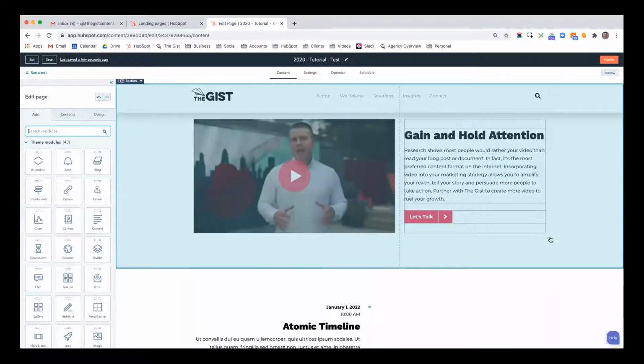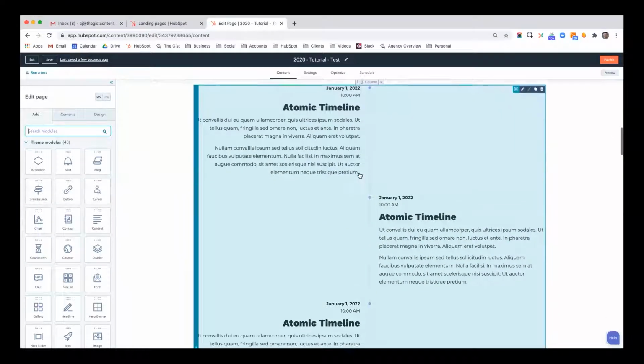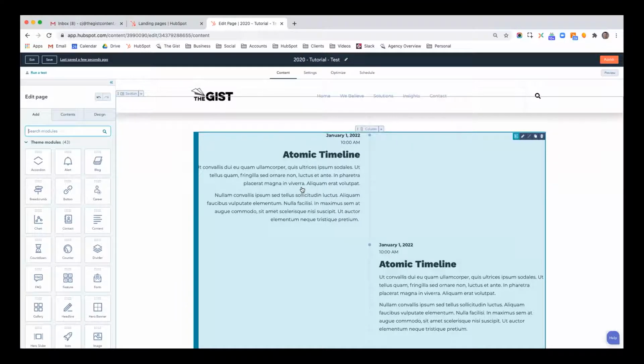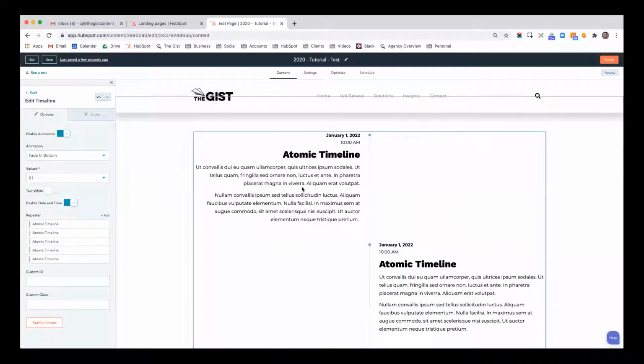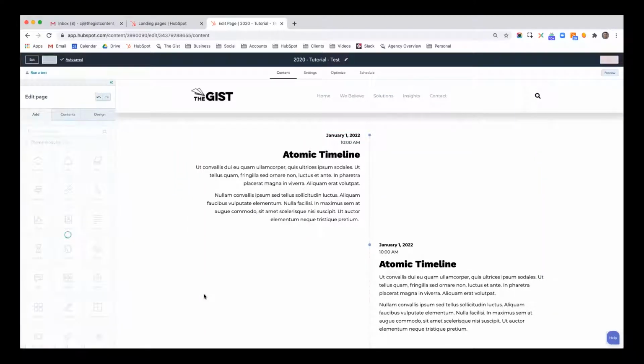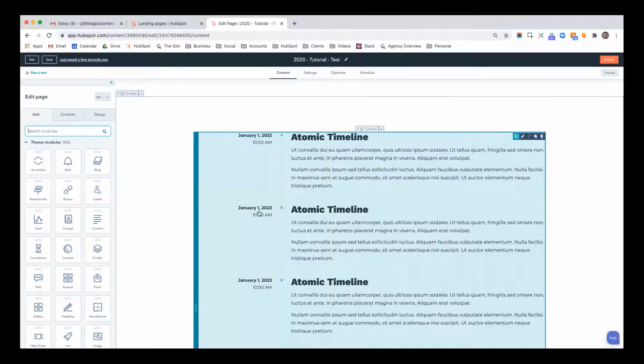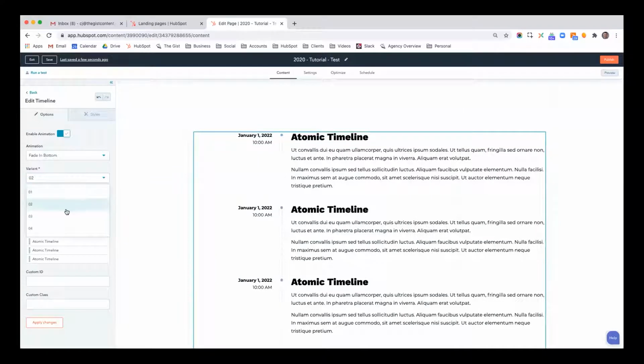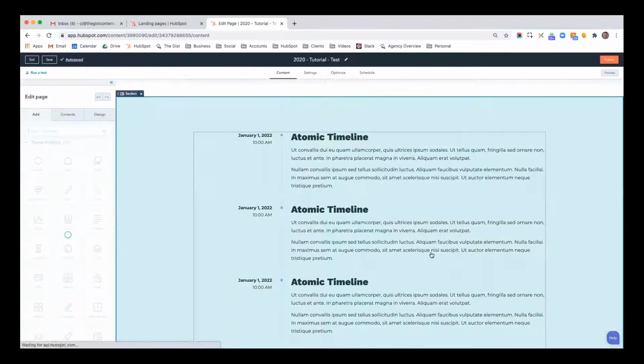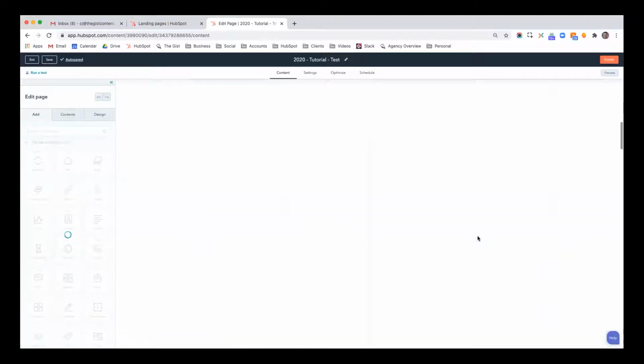Now, with the theme that I have, here's a timeline, right? My theme is called Atomic, so you'll see the word atomic there. When I pick a specific module, in this case a timeline, it comes with a couple of different variants. So not only can I stylize it, but I can also pick from a couple variants that display it differently, right? This variant is not left and right, but it displays one thing, just two columns where the main content is all on one side. If I want variant 3, I believe this uses images if I remember it correctly.